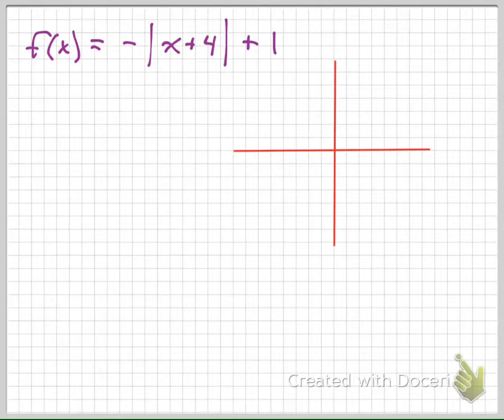But okay, we can deal with that in a second. Let's get this thing right. This thing says plus 4. That means I'm going to go to the left 4, and the plus 1 means I'm going up 1. So left 4, up 1, we're right here. This is what that's called. This is going to be the vertex. Okay, this is going to be either the maximum or the minimum. We'll talk about that in a second. This thing's upside down. What's the slope, by the way? It's a 1, right? It's a negative 1, which means it's upside down, and it's going to be perfectly down 1 over 1. That's what it should look like.